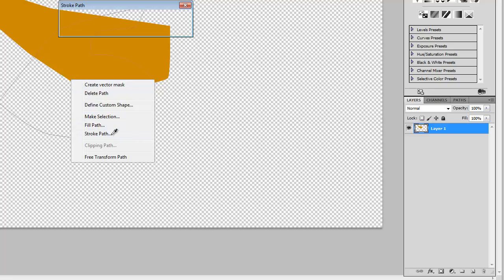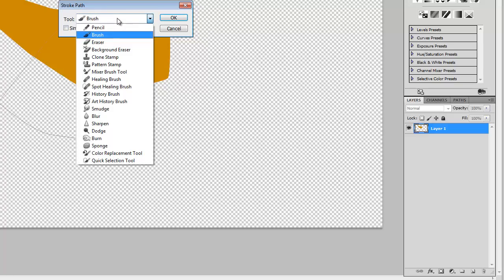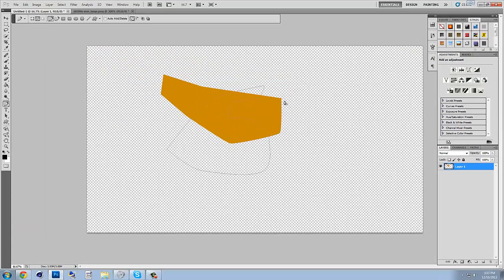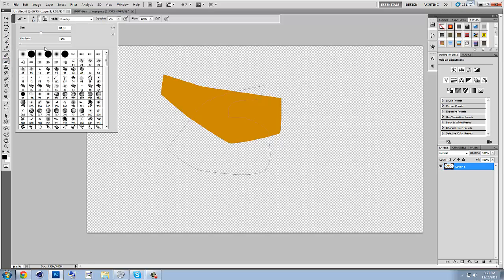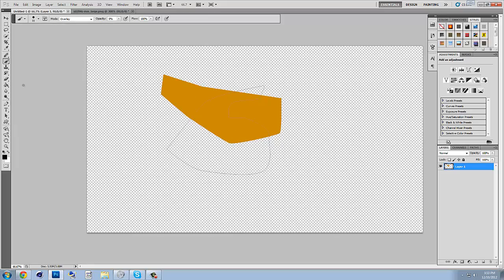So what you're going to do is right click, stroke path, and select the tool you want. But before you do that, you're going to want to set your settings to something nice. So I'm going to put it at maybe 11 pixels, and give it a hard brush.